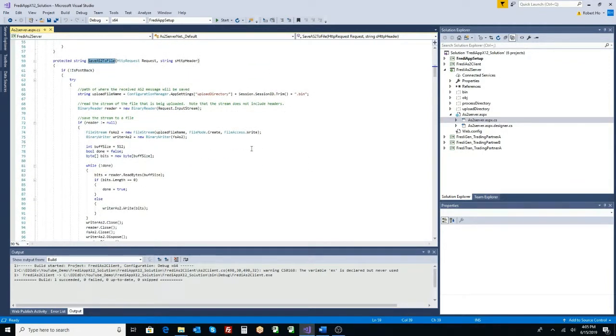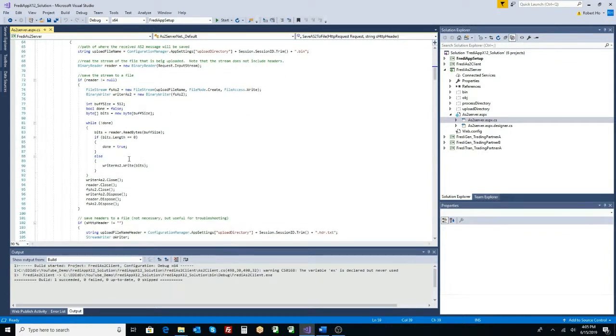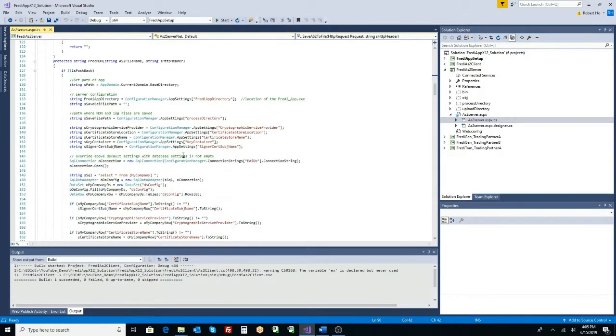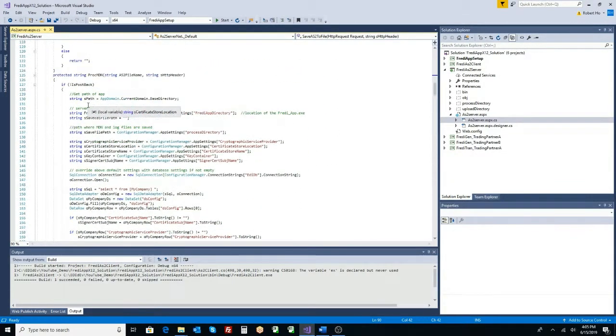This is where the AS2 message is being received as a stream and converted to a file. And this is the procedure that extracts the EDI file from the AS2 message file and sends back an MDN.